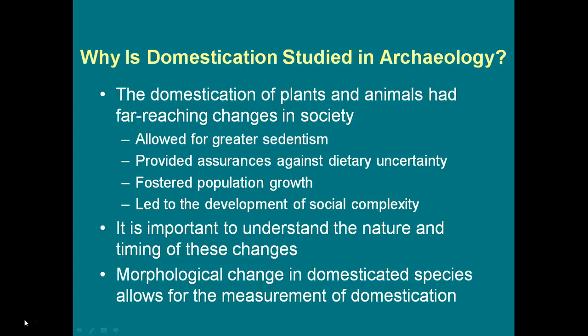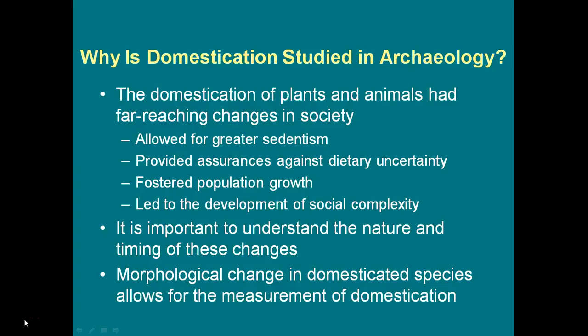So why do archaeologists study domestication? The domestication of plants and animals didn't just transform these plant and animal species, it had great effects on human societies. It allowed for greater sedentism. People began to settle down and live in the same place because once you've planted crops, you need to stay nearby to tend them. It provided greater assurances against dietary uncertainty. You had an ability to predict to some degree the amount that you would harvest each year based upon what you planted.